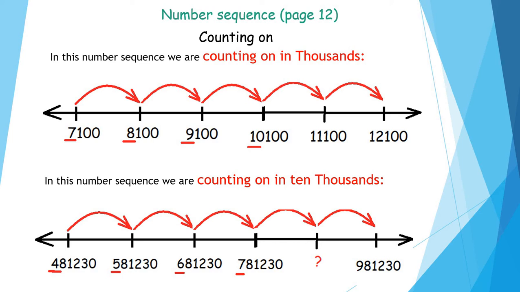Okay, so again, I underline the changing place. Oh, this will help you a lot in guessing. What's the next number? I have 400,000, 500,000, 600,000, 700,000, then 800,000 and 900,000. And you can read the rest of the number. It's the same all the time, because I'm changing only one place here.